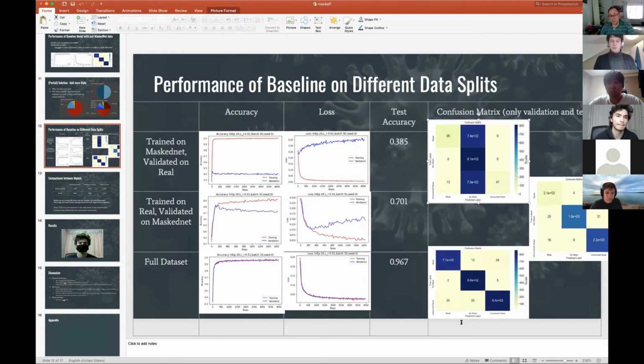That's one point. That should have been a separate slide. But that's not the only point on this slide. Is it something to do with this one here? Yeah, so the bottom one is with the full data set. Basically what we wanted to say was, if you look at the accuracy, despite the real life data making up only about 25% of our data, we're still able to get a very high accuracy, especially when compared with the first row.